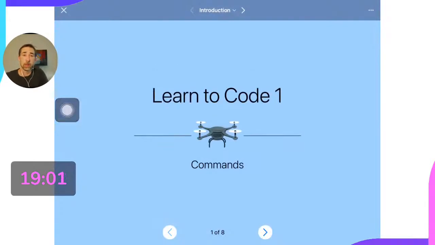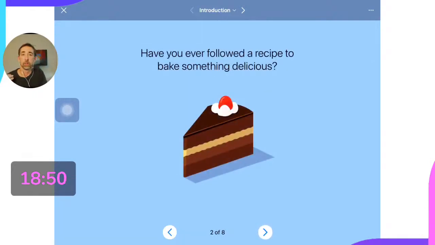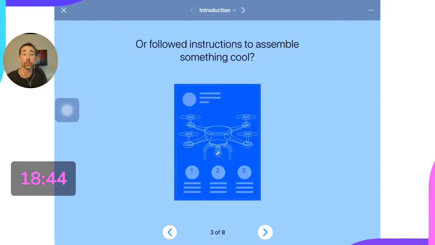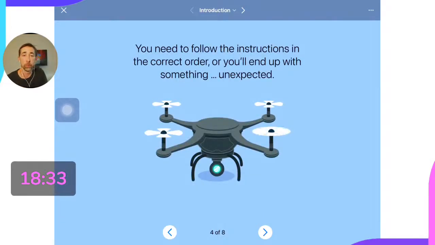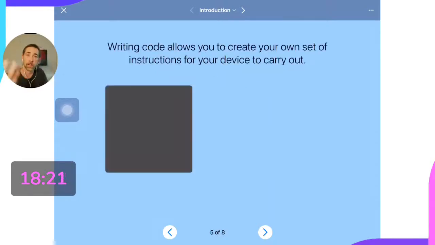And Steve showed us a lot about commands. We had to follow a set of instructions to build an origami paper dancer. So we do kind of similar things when we're talking about coding. We can liken it to baking a cake and following a recipe, or following instructions about how to build something, or even sending someone directions and saying, this is how you get here. First, you go down the street and then you take a left. Now, we need to make sure that we follow those instructions faithfully. Otherwise, we might not get what we expected. Our cake might not taste so good, which would be a tragedy. Or our drone, in this case, might lose a propeller.